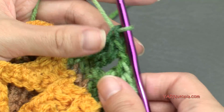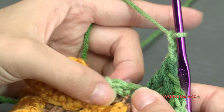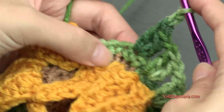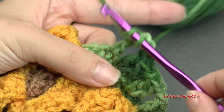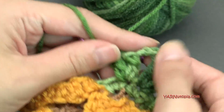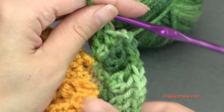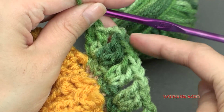We're going to make our corner, so we're going to chain 2, 1 and 2, and we're going to put 2 double crochets in the very next stitch. So don't skip any stitches here for the corner. We're just going to put 2 double crochets like that, right next to each other. So there's our next corner.